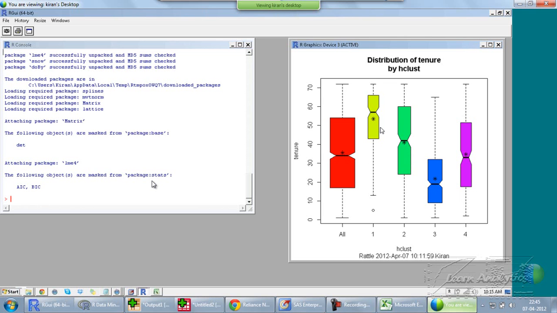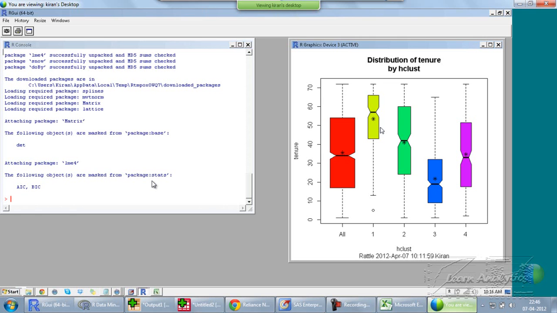And the converse is true about cluster 3. So I want to target people for attrition management. Which cluster should I target? Loyalty programs should be targeted at cluster 1, and attrition or retention management should be targeted at cluster 3, right? A different kind of product offering for cluster 2 and cluster 4.